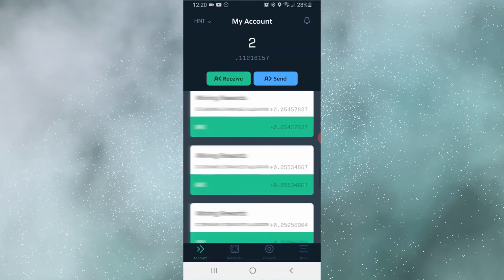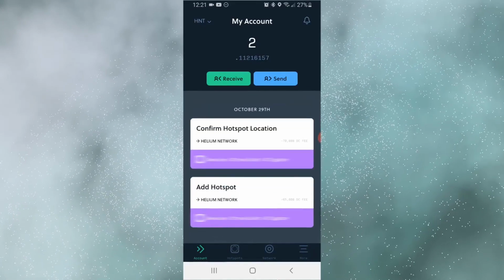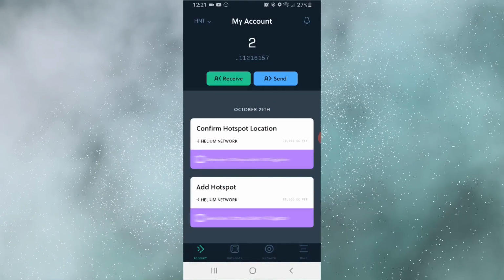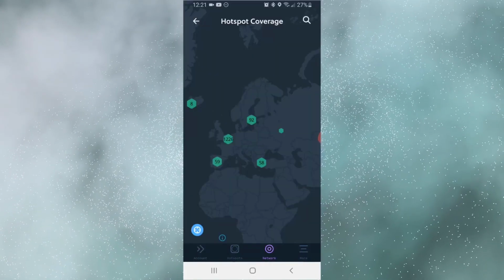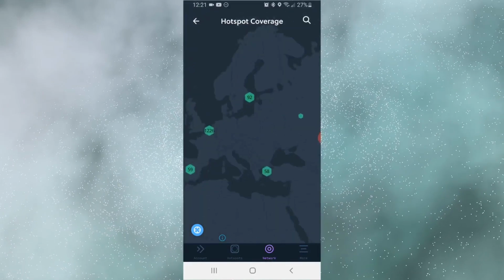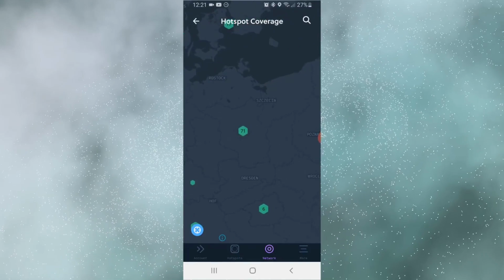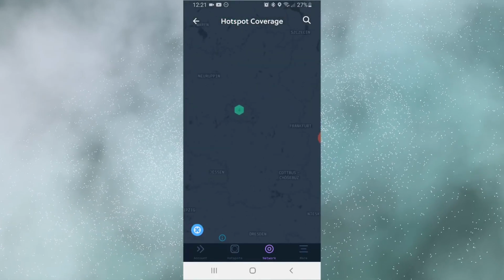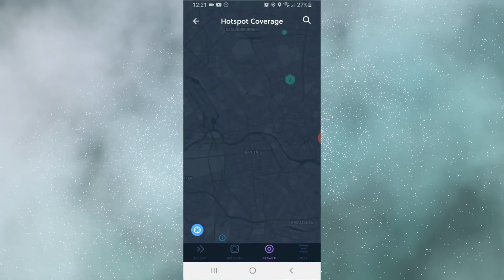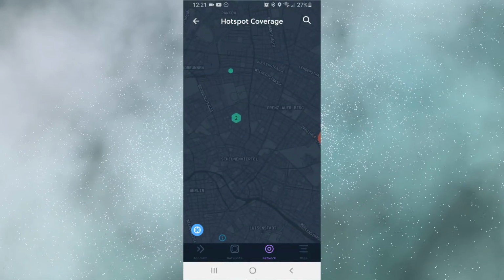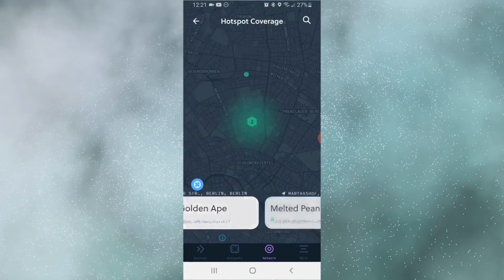Also, with this app, once I get through here, 30th, 29th, there we go. You can click network, and then click hotspots, and you can view where hotspots actually are on the map. So if we go over here to where this place has 71, and I zoom in, it has 4 for some reason, whatever. So you can see that there's some right here. You can see on the map, and you can see what their name is and stuff.